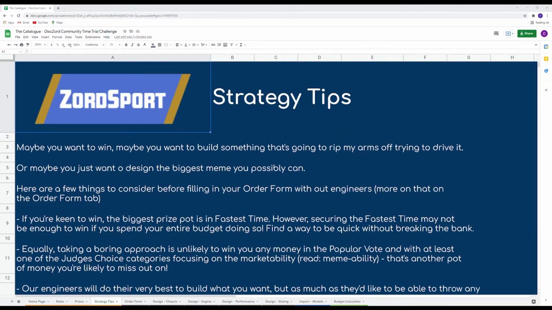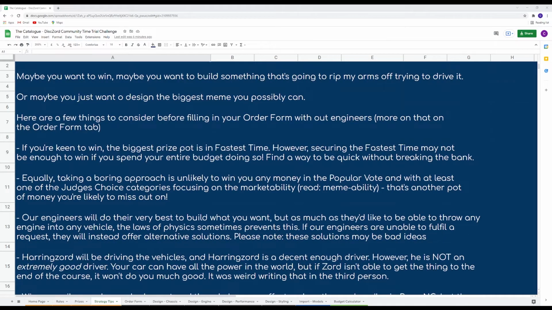Right, so I don't want this section to go on too long before we get into the nitty-gritty of this. So here's just a few quick strategy tips that I've written down. This is a lot of text, which is why I'm going to read it. As I said, the biggest prize pool is fastest time, but securing the fastest time may not be enough to win if you spend the entire budget doing so. At the same time, if you take a really boring approach, that's unlikely to win you any money in the popular vote and at least one of the Judge's Choice categories, as in memeability.